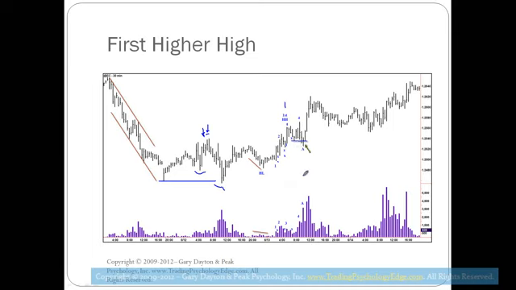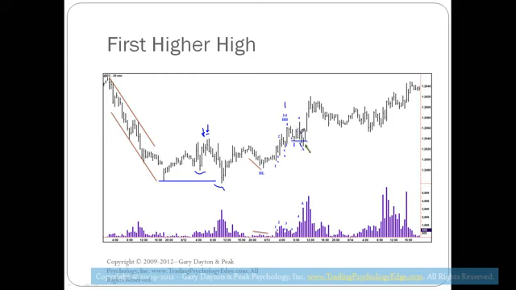And we come down here and we have a pullback. Now the market, we have the US Open occur here, so the volume is definitely going to increase. Well, we come down here at A, and we have a little spring, meaning that we have a support level here, and we rally up off of that support a bit. Market comes back down, retests that support by dipping underneath that support level, finding no supply there, and pushes back up and closes above that support. And that's what we call a spring.